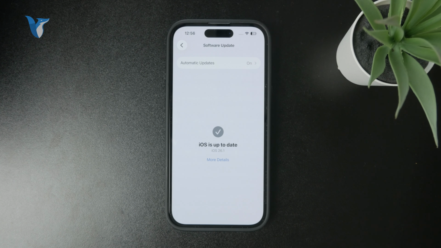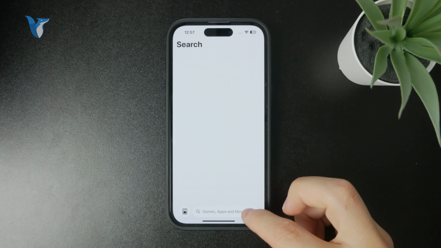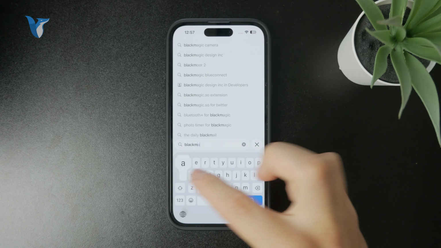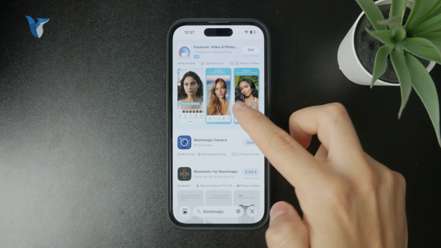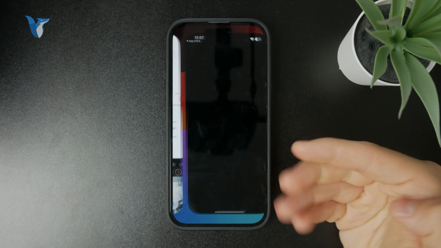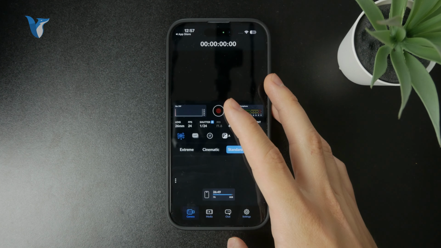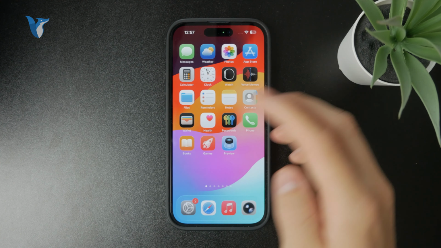But outside of that, of course, there are more third-party applications for the camera, right? One of the good ones is the camera application called Blackmagic Camera, and that one is actually good as well, as it also lets you have some enhanced features, right? So you can play around with those options or some third-party cameras in case you don't have something which you, generally speaking, are lacking in the built-in camera application. But that's how it works.